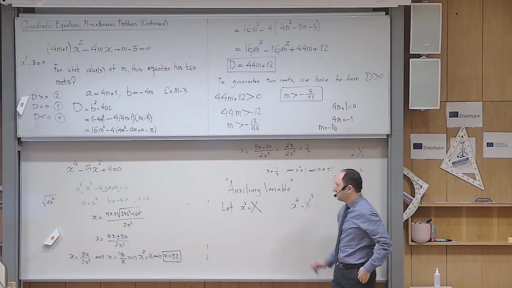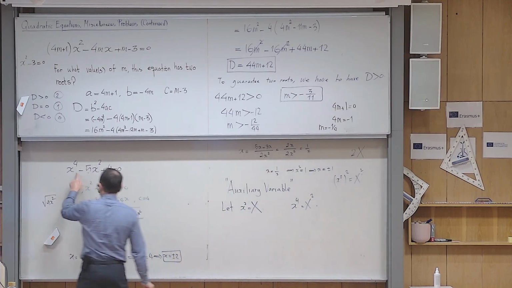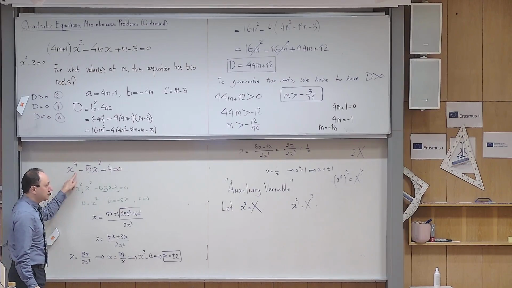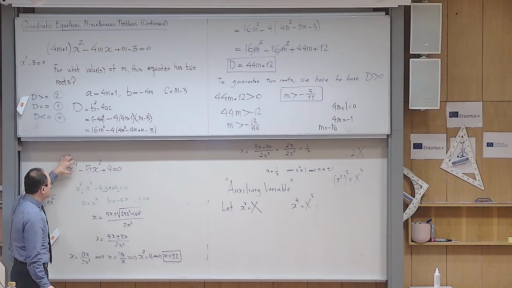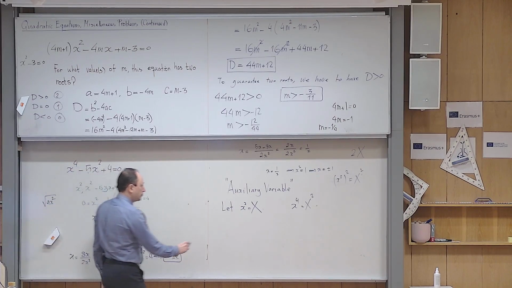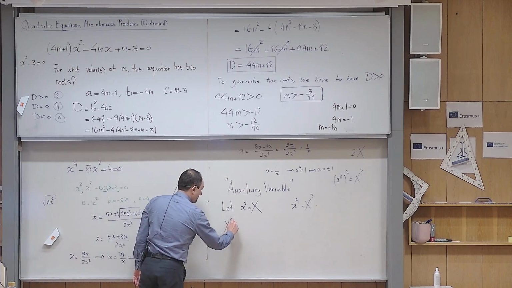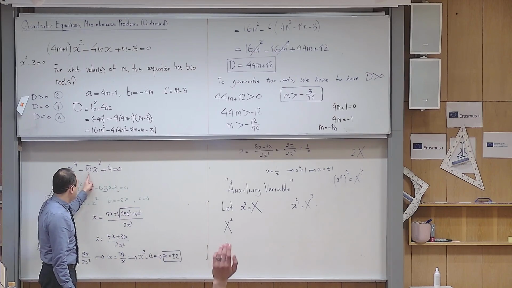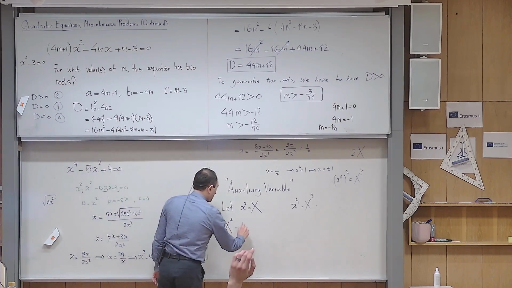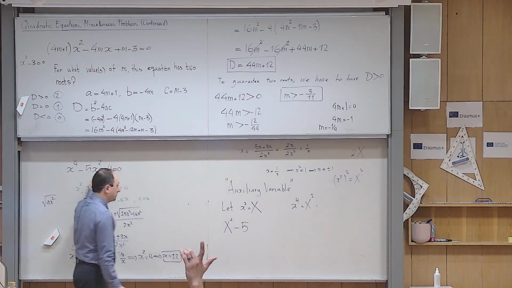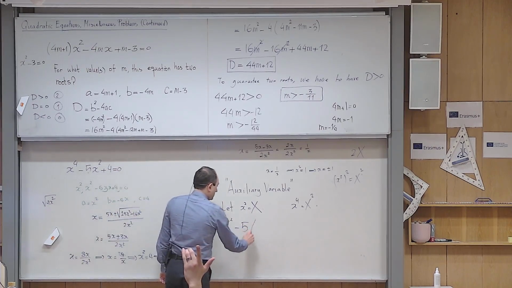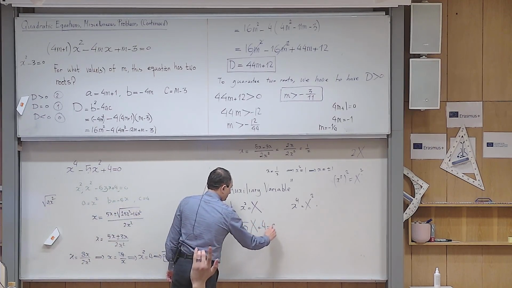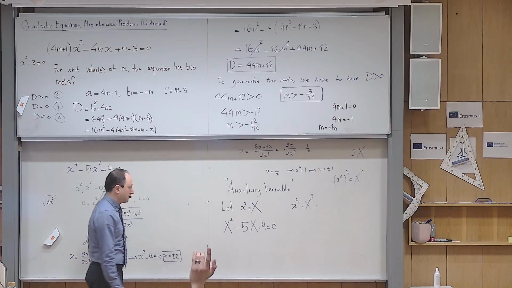Okay, so you see, I brought a new name to x squared, then x to the 4th becomes capital X squared, and then I go back to my original equation and write everything in terms of my new variable. Instead of x to the power of 4, what do I write? I just simply write capital X squared. Minus 5. What can I write for x squared? Capital X. And then plus 4.